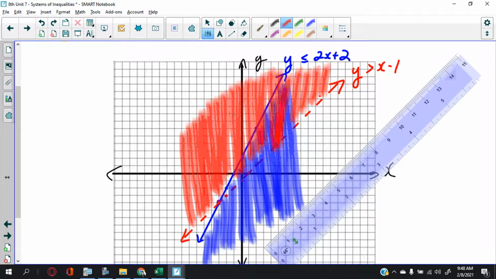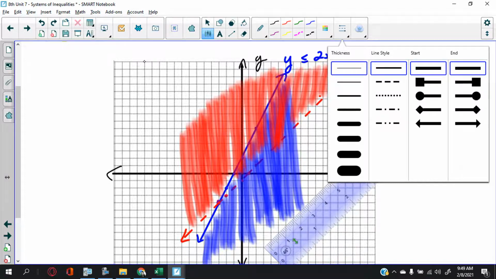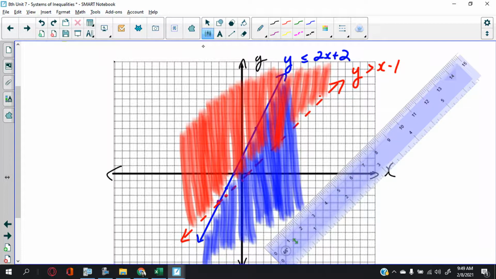Now, based on this, can you tell where the solutions are? Because it's not just one solution here, by the way, right? This is not just one solution anymore, because we're using inequalities, which means there are multiple solutions. Can you guys tell where the solution is going to be lying? Where's the solution going to be? Yeah, right here. This whole place.